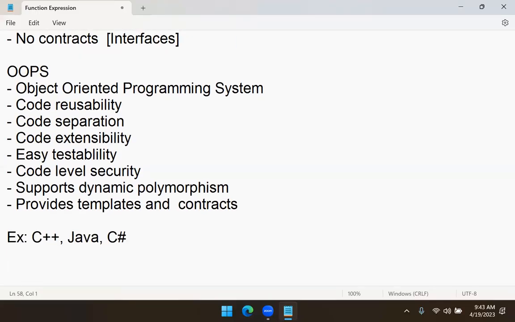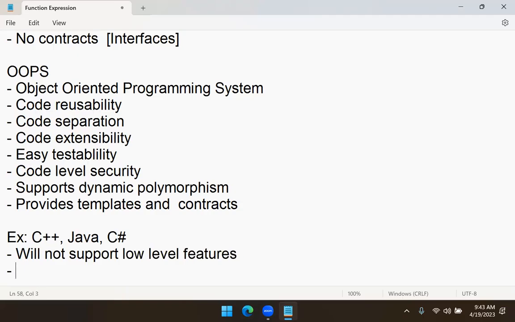Then what are the drawbacks of this? What are the issues and problems with OOP languages? One of the main problems is that they will not support low-level features.